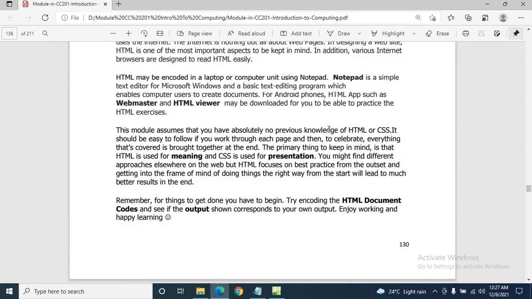So actually in this module, you are suggested to use the Notepad, Webmaster, and HTML viewer if you are using Android phones.